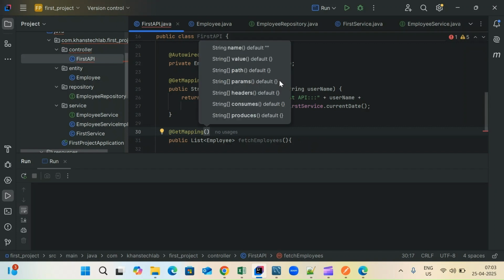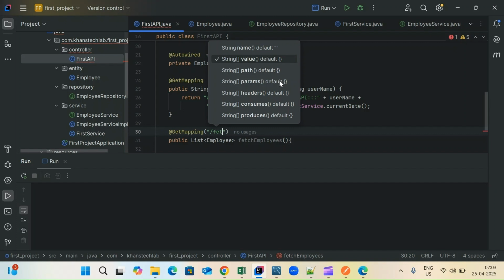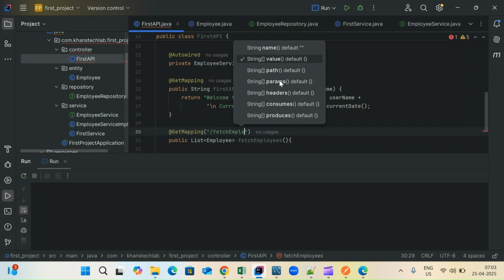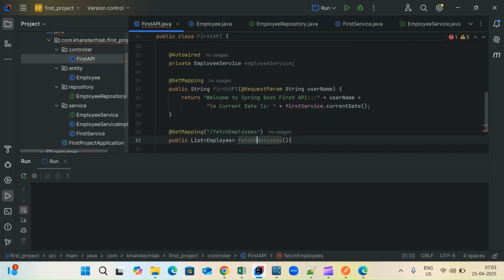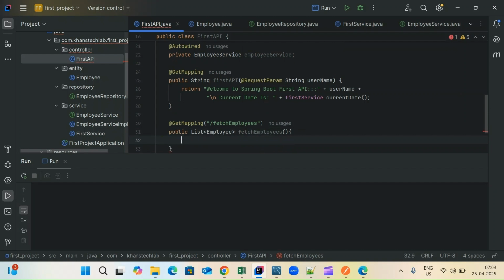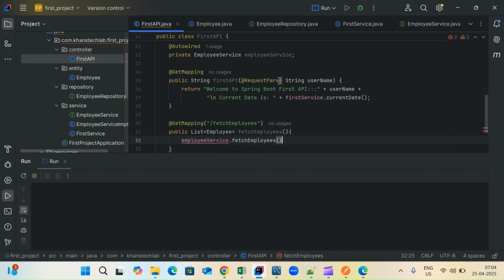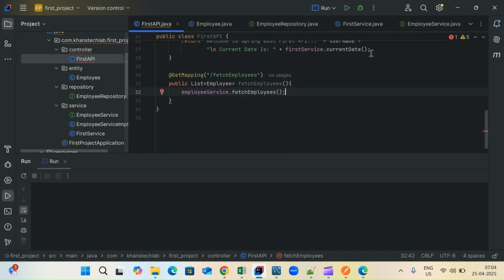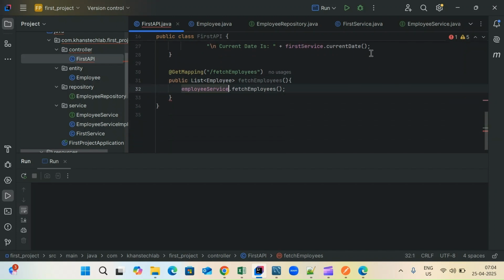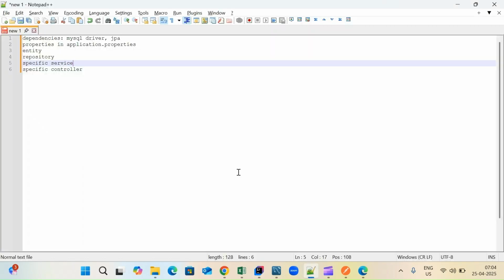As we already have the default GetMapping, I'll just add one more path, fetchEmployees, or any API path. Then here we will use employeeService.fetchEmployees. Now we have to return this. Yeah. So now the final step also we have achieved.